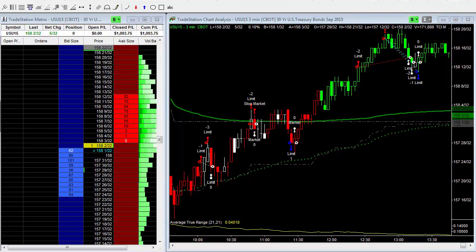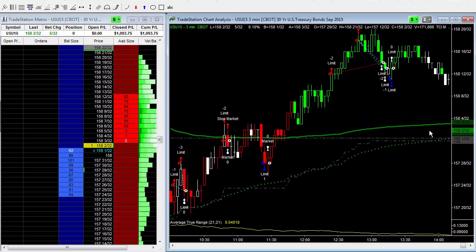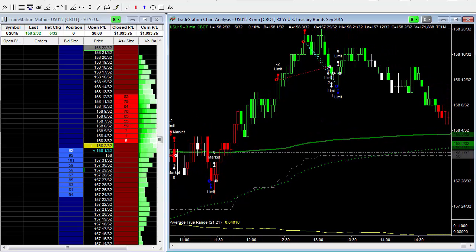Again, day before leaving on vacation, had a lot to do today, so I didn't have a whole lot of time to babysit many trades. So these are pretty short-lived trades, very small sizing. This one here, I sold 2 here, and then right here, sold, I think it was 3, and took profits here and here, and so that ended up being up 1,093, and look at what happened for the rest of the day. If I had the patience, the market really came down.